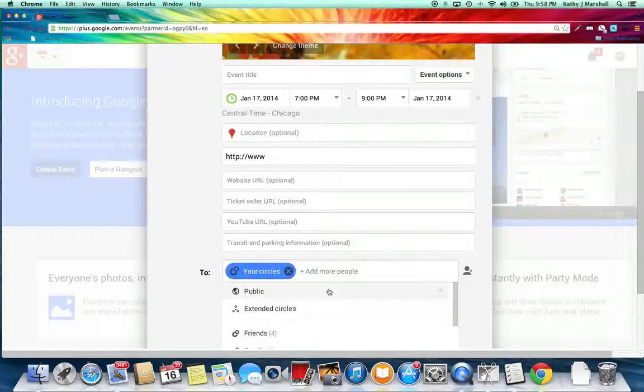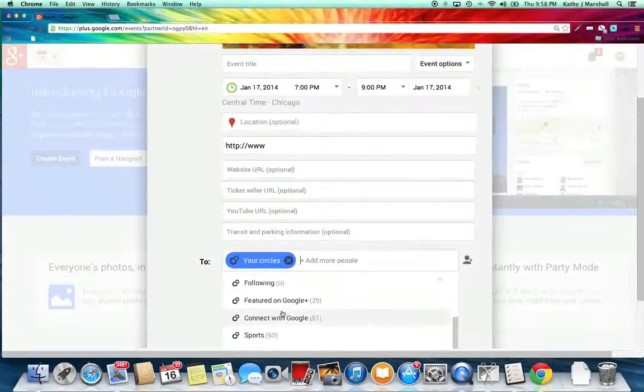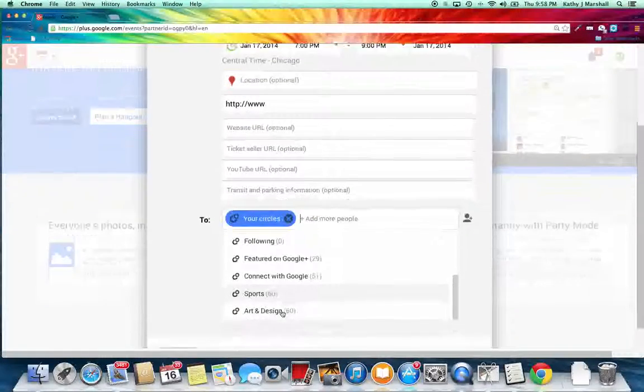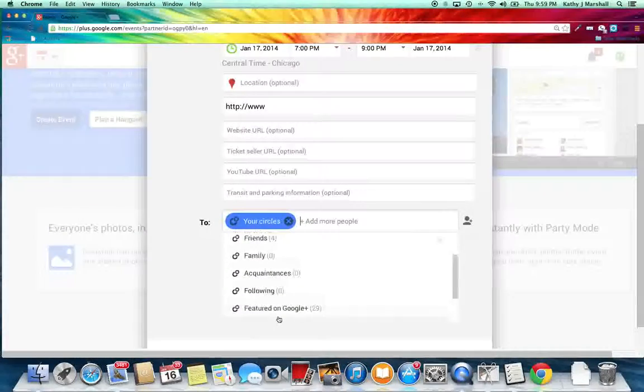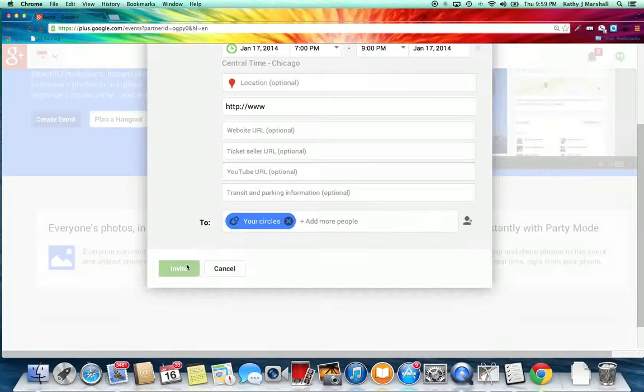It's extremely done. You can do extended circles, which are basically people that are connected with your friends, and you've created more circles. The circle thing is a lot of fun, and you can really do some cool things with this. You can actually do emails directly in here. You can pull people by their name. A lot of different ways you can use this too. So please use this to your advantage.